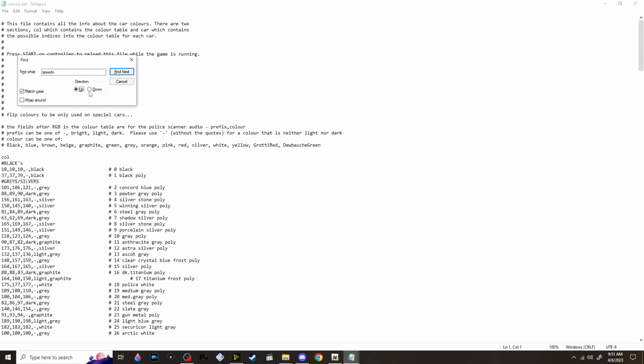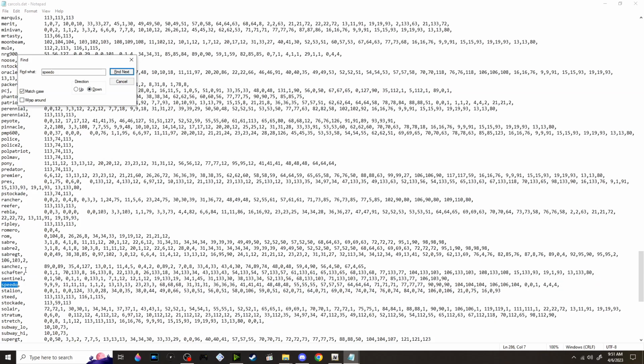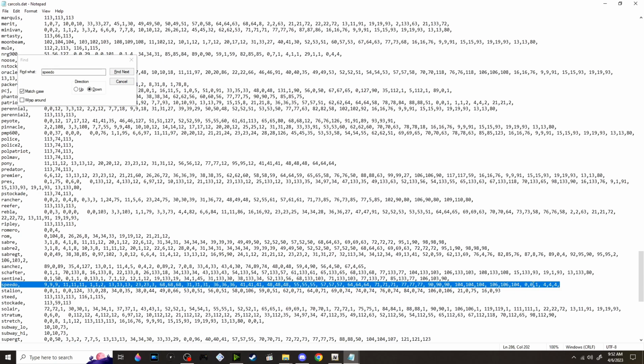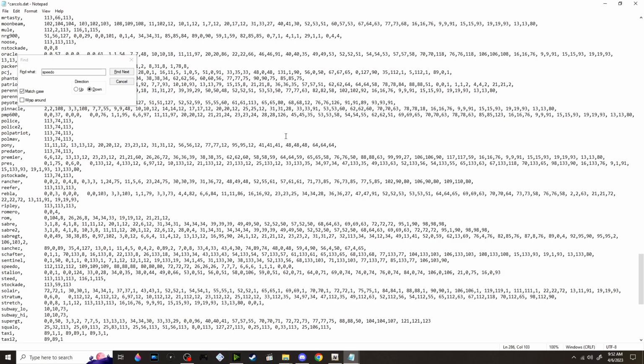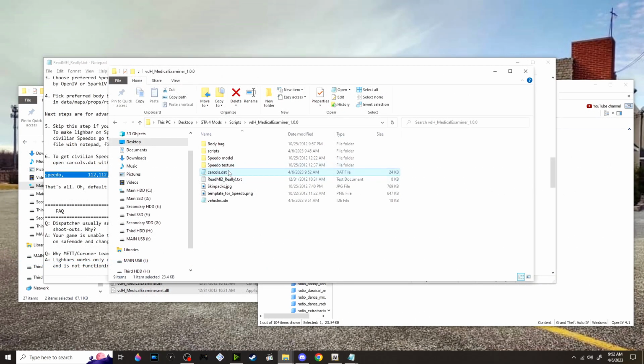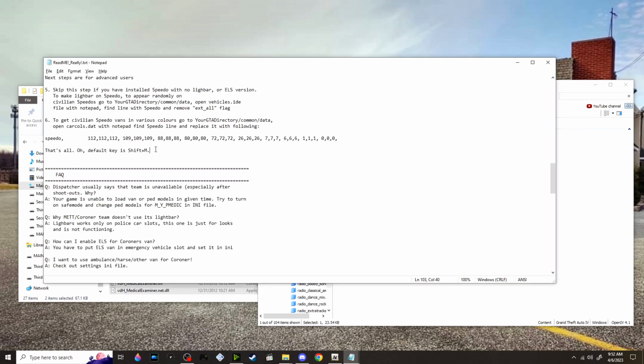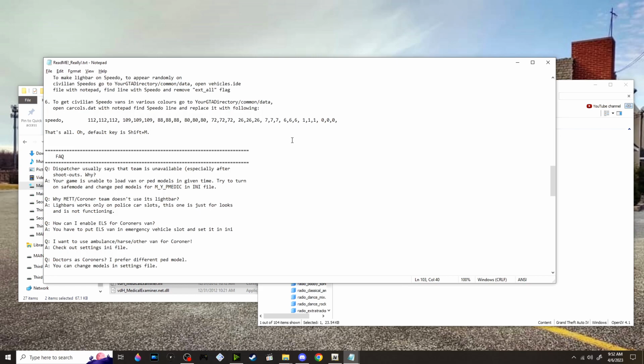I can find Speedo in there. In this line, Speedo, it should be this one here. Copy and paste this under the Speedo line right there, highlighted in blue, and then drag and drop the Carcols dat back into OpenIV. And then it's Shift plus M, if I remember that, I'll use it.